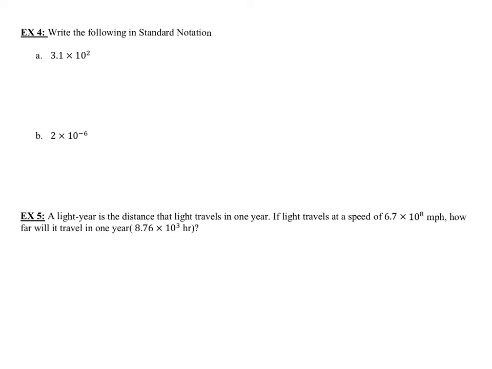First thing I like to do is check the exponent. That's a positive 2. Since it's positive, my original number was not a decimal. It was big. Okay, so the 3.1 was a big number, which means I'm going to move the decimal to make it a bigger number, which means I'll be moving it to the right. How many times? 2 times. 1, 2. However many spaces I moved it, I'll just fill in those gaps with a 0. So my answer here is going to be 310.